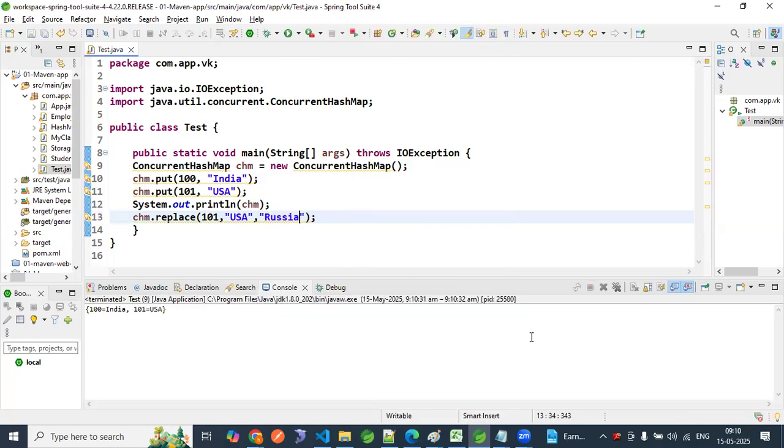What happened? 100 India, 101 USA. One second. CHM 101 USA. Fine.